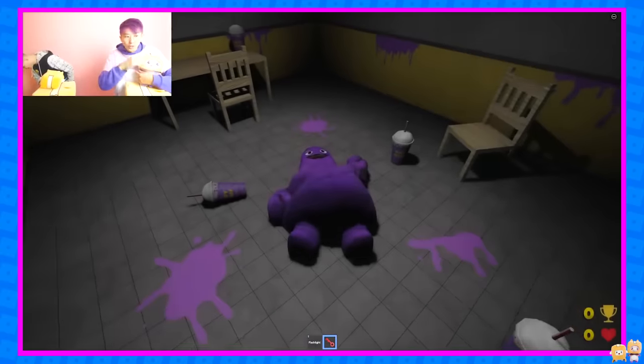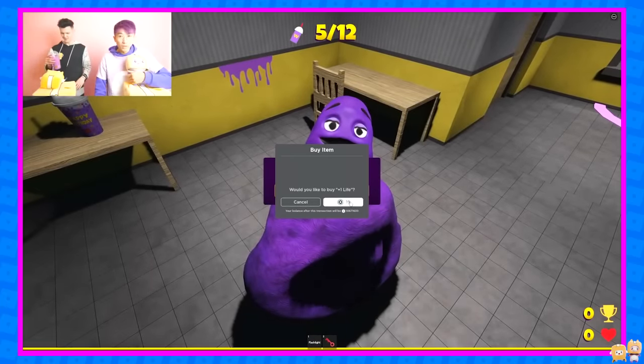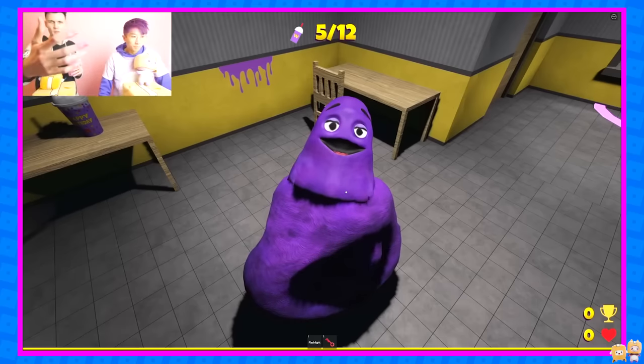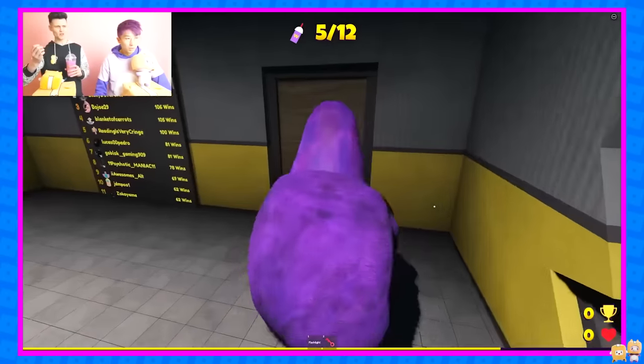And right when Adam got uncursed, Grimace oofed me. Guys, this is bad. Okay, I'm halfway. I got 5 out of 12. What was that, man? Are you okay? Yeah, I felt like... Wait, why is your hand purple? I felt like Grimace was on my face for a second. You guys see that? My fingers are a little bit purple.